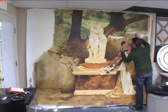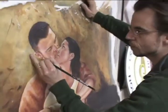I've never had a strong desire to focus in on any one particular style or design. Instead, I like dealing directly with the client and talking about what their ideas are, using some of my ideas to come up with sort of a complete package. That's a fun part of the process for me.